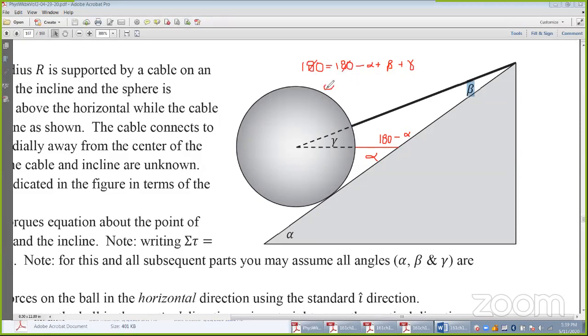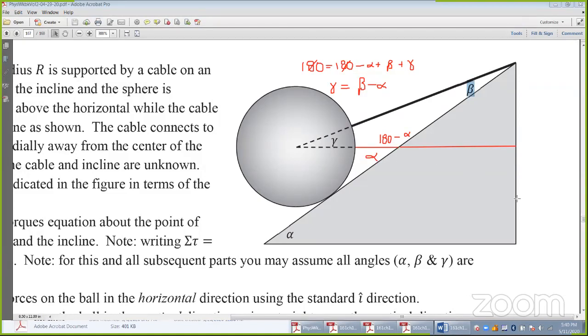So notice here I get gamma equals, I bring the other two to the other side, and I get beta minus alpha. So that's another good way to do that one. And like I said, we see that there's more than one correct way to do this one, and this is a great way to do it. So other questions on that one? There's two ways to do it, and those are probably the two that jump out at me. So here we did have to do some extra work.